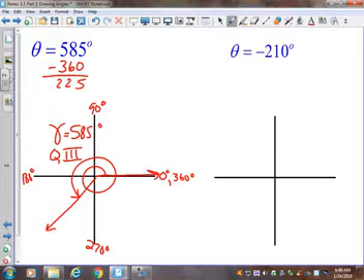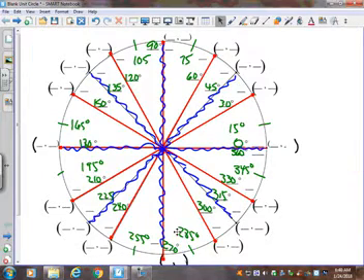Alright, so here we have another angle that is negative. So let's label our axes with the negatives. Now 0 doesn't have a negative on it, but the 360 does. And so when I want to figure out where negative 210 is, it first helps to know where positive 210 is. Positive 210 is in quadrant 3. So that would mean that I had to start over on the x-axis and come around to this angle in quadrant 3.